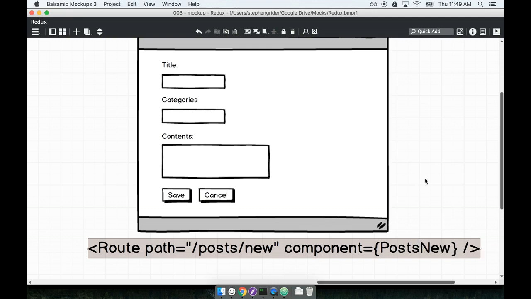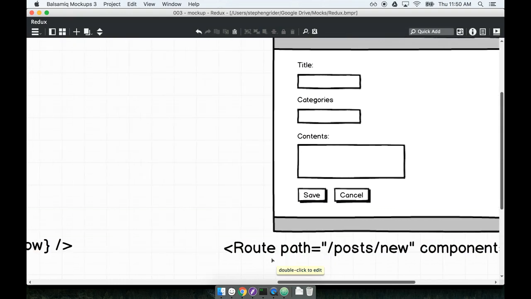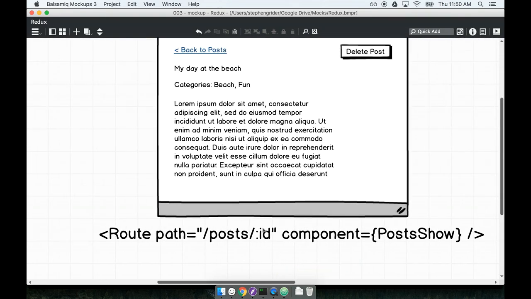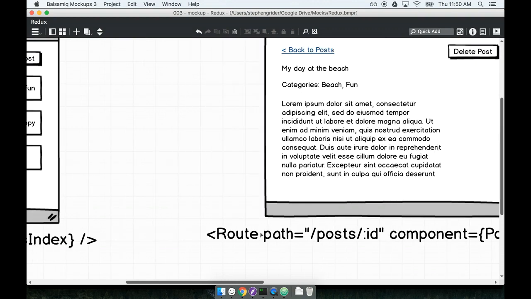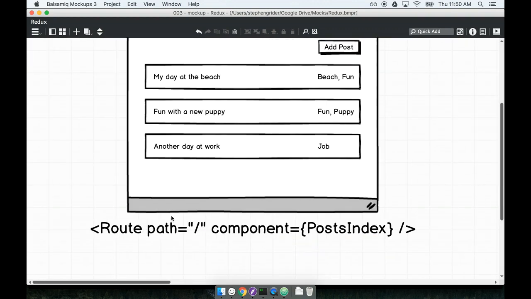Okay, so in this section, we've spoken about the 3 different routes that I think that we're going to need inside of our application. We're going to have a route for post/new, a route for post/wildcard, and then just slash by itself, which is serving the root route of our application. Now that we've got a better idea of the general architecture and structure of our router inside of our application, let's dive back into the implementation in the next section.